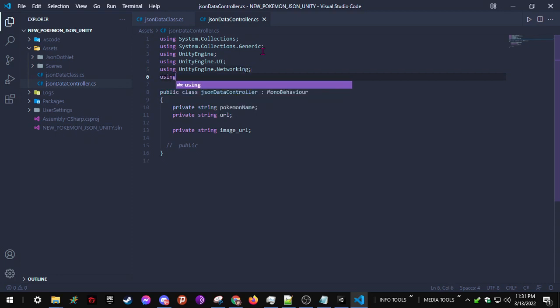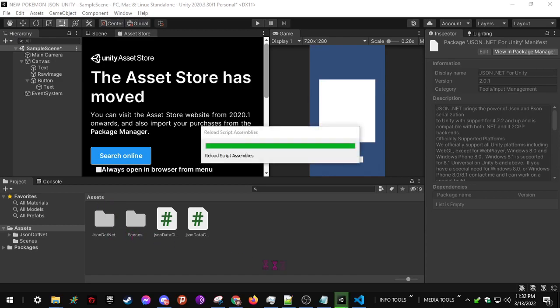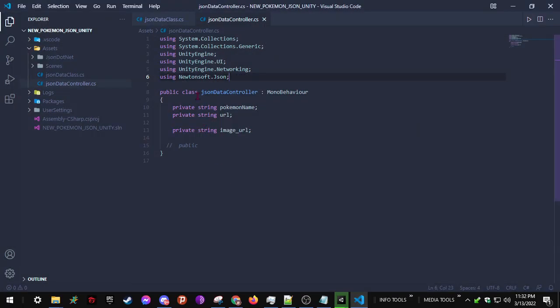Next is using Newtonsoft.Json, the one we imported last time, the JSON.NET. So it's Newtonsoft.Json. Now let's proceed.